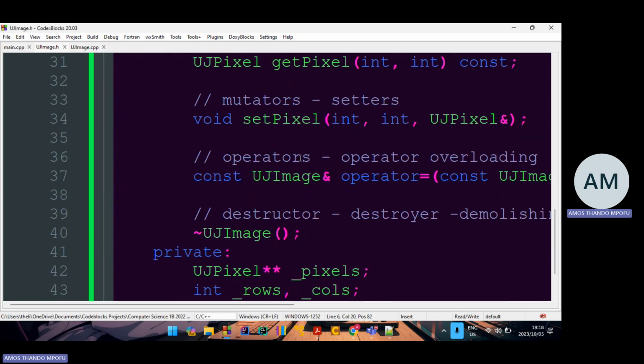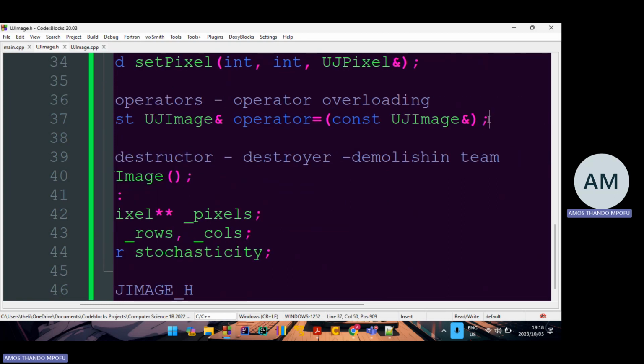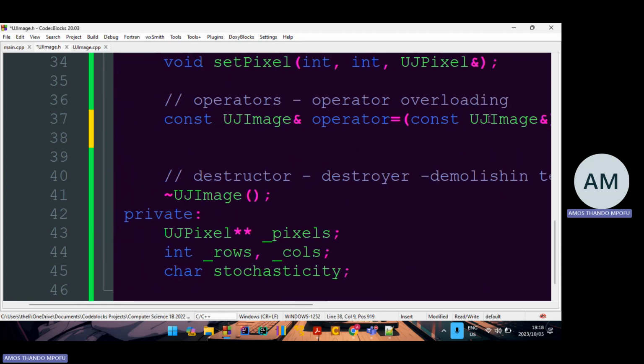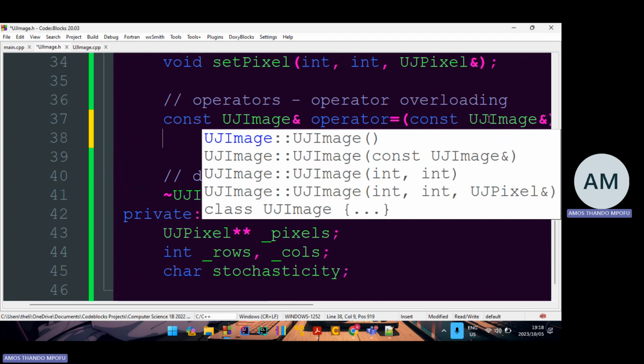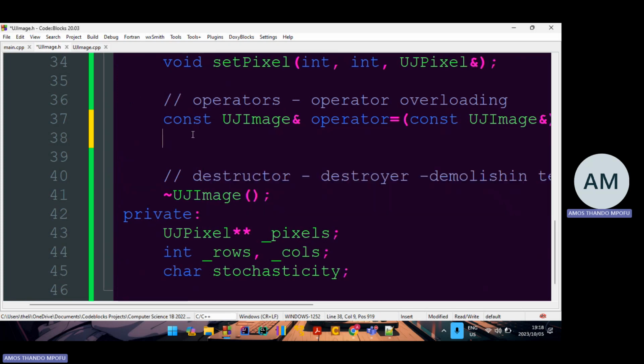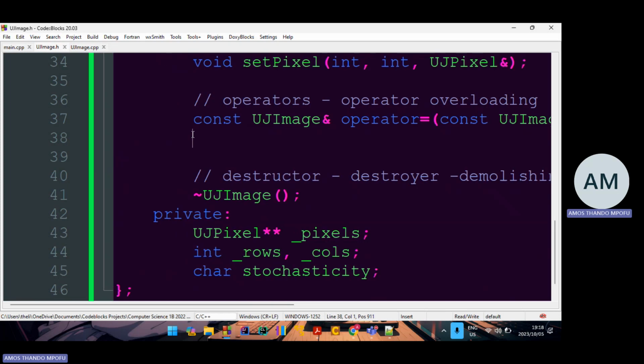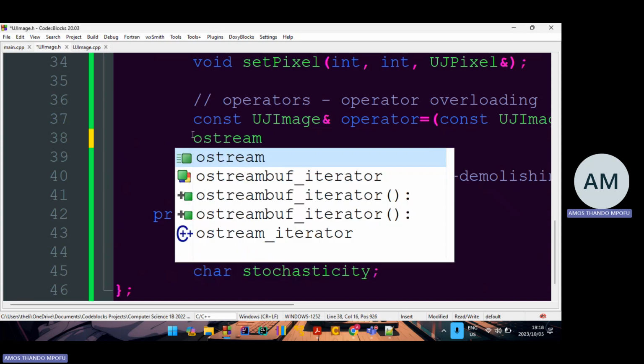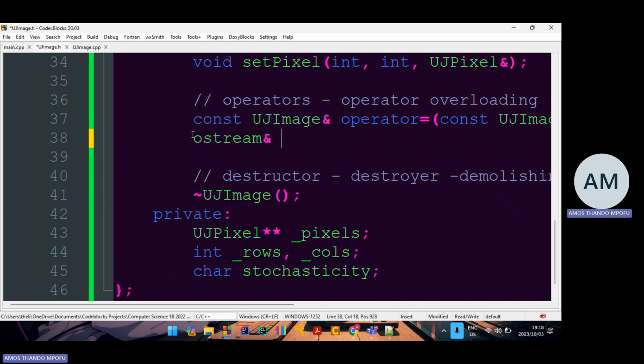And now we can start creating that operator. Remember, after outputting, what the operator will return is the output stream. That's all it's going to return. So I'm going to say ostream by reference. I'm going to get it back by reference. Remember, references are always good.